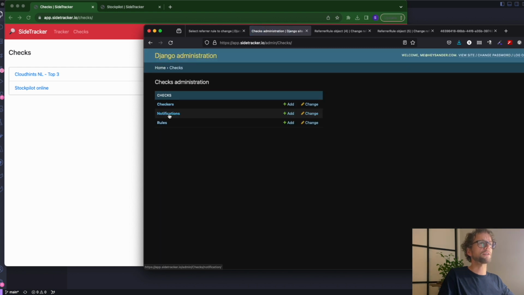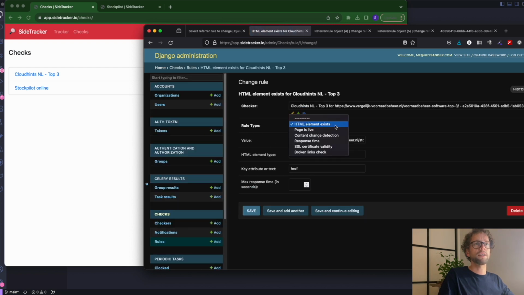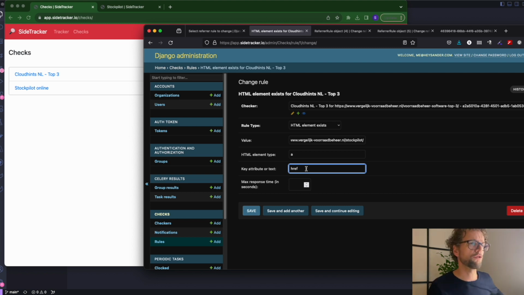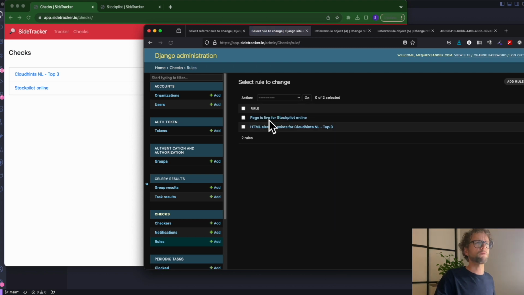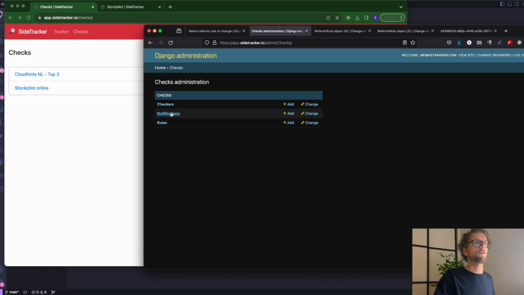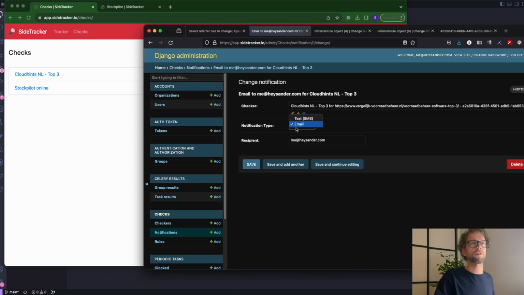We go to checks and rules: HTML element exists, and we say this element should exist in an A-ref. We just use Beautiful Soup in Python, scrape the web on this element and this attribute, and look for this value. That's all we do, I believe once an hour, and then we have a notification. For now it's only email, but I could send myself an SMS as well.